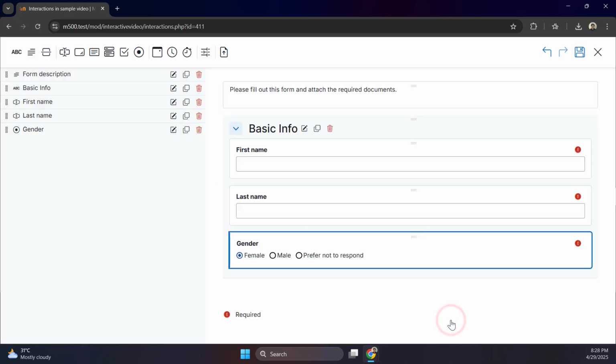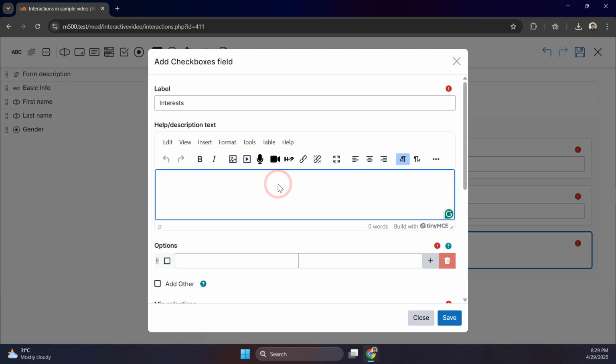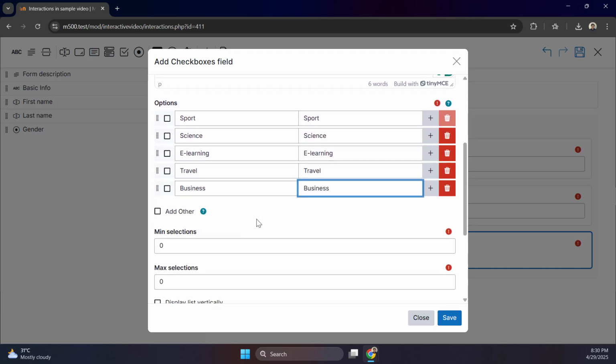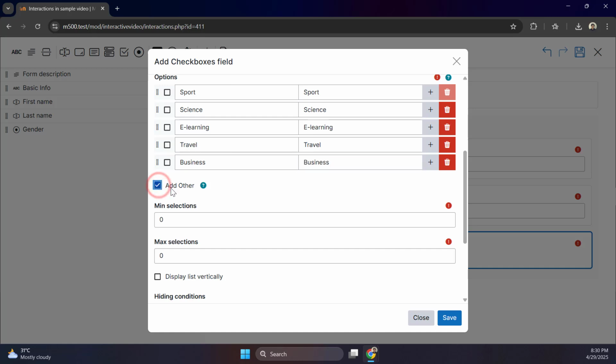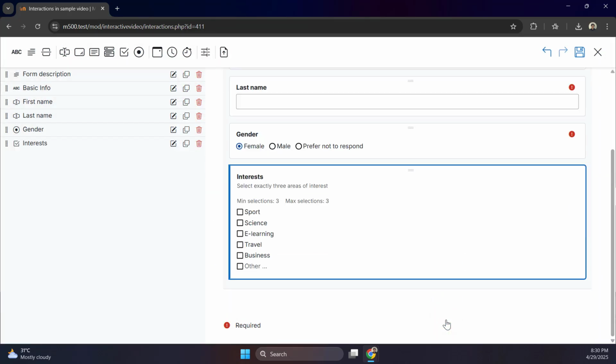Let's add another field, Interests. Since we want respondents to select exactly 3 items, we can set the minimum and maximum numbers here. Click Save to add.